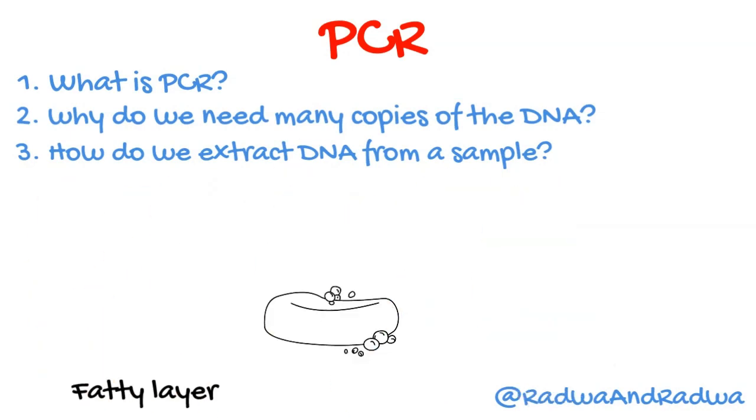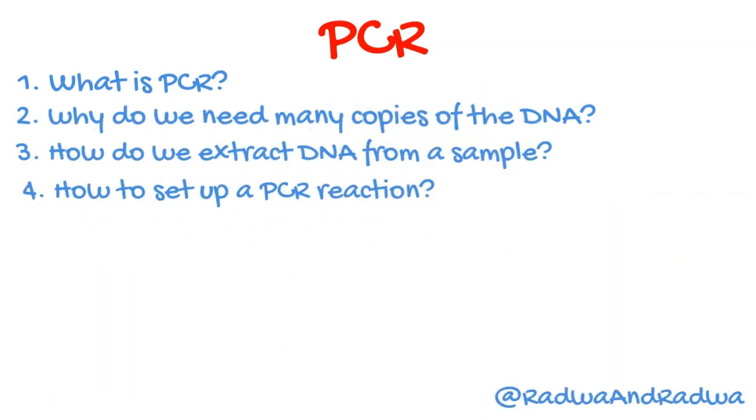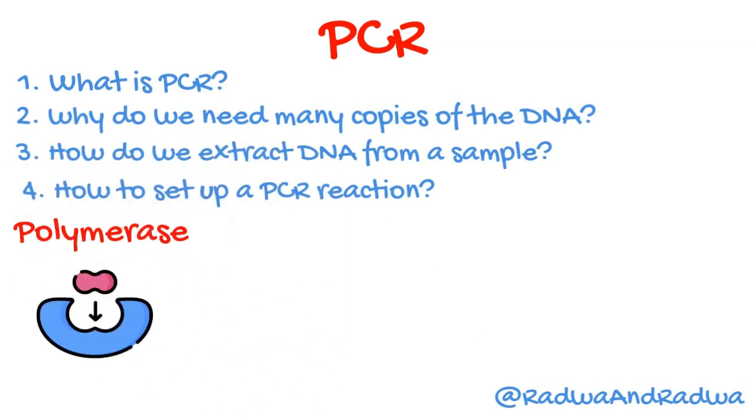Okay, so now we have the DNA. How do we set up a PCR reaction? A PCR reaction is composed of 4 primary components that are necessary for the reaction. The first component is the enzyme, also known as polymerase, from which the name polymerase chain reaction, PCR, originated. And this enzyme catalyzes the synthesis of millions of copies of DNA from our source material. This enzyme has to be kept at a very specific temperature. Certain conditions need to be maintained in order to allow for the catalysis process, and it has to be present in our reaction in order to allow for the PCR to proceed.